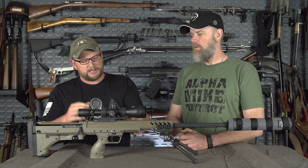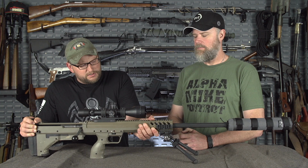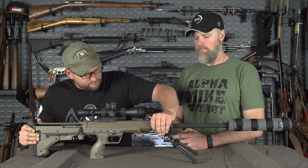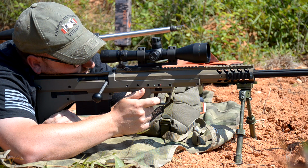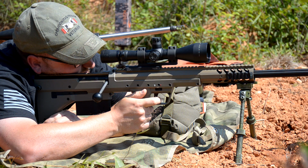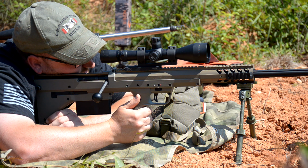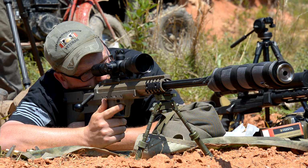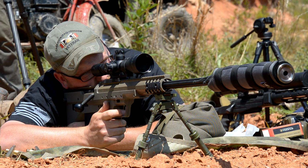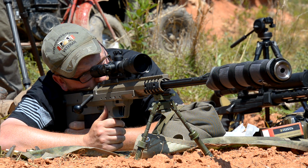Another issue was the cant. We did not have a cant or level device on this rifle, so when you start going a mile, that cant can be a big deal. You notice this Atlas bipod, the rifle will cant and move a little bit. Yeah, you can loosen that. But if your rifle's not level, shot for shot, even that little bit of cant can equate to a couple of feet. A couple of degrees is the difference between a hit or miss at a mile. That's right. The human eye, without the aid of a leveling device, for most people, I won't say all people, it's pretty darn hard to get that rifle perfectly horizontal every time. Without something showing you it's horizontal.